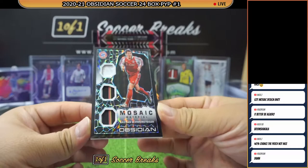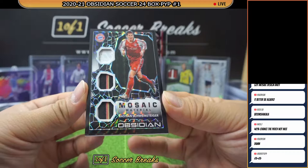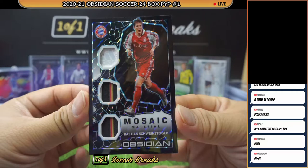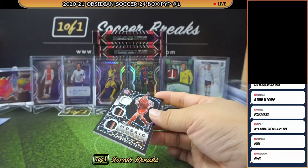Not bad. Adidas patch. I would think it's Bayern. I don't know. What colors is that? Germany? I don't know. Not bad on the patches. Not bad, actually. Very nice one there. Mosaic material. One of one. There you go. Indeed, it is. Ziad Anthony. Congratulations on this magnificent hit tonight.